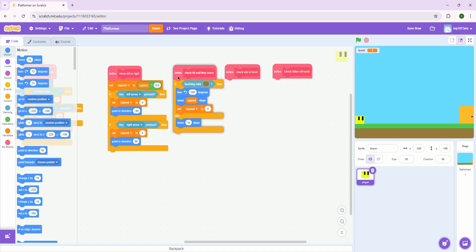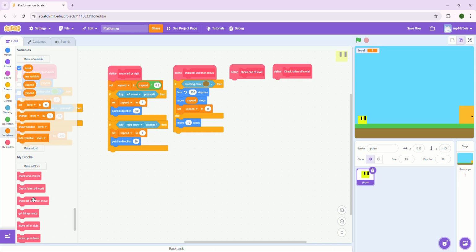It's kind of overlapping this. I'm just going to move it here. I'm just going to move this one too. And move this one, move X speed steps. That's the code for this one. Now let's see what else we do. Now what else do we do? We're going to start doing this one.